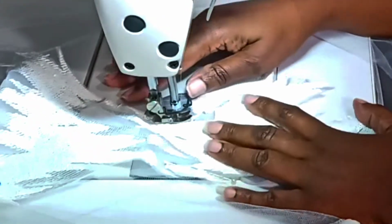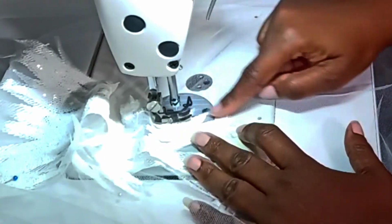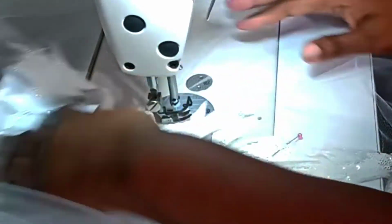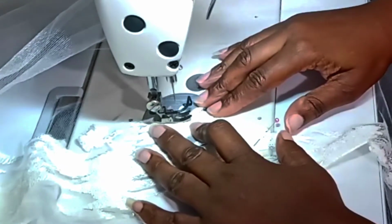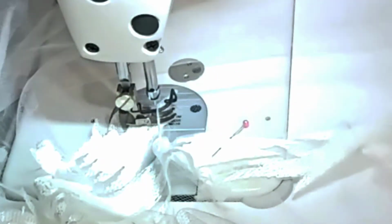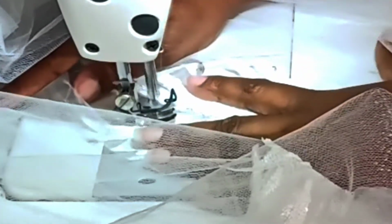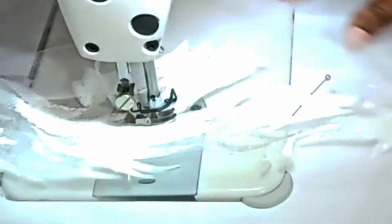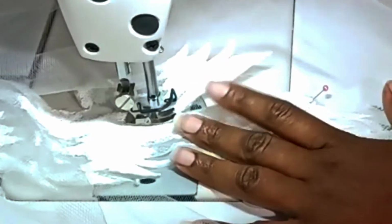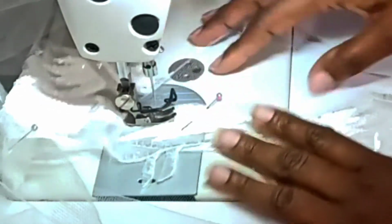So all I'm doing is sewing around it. Now I had these spots here that lift up. I'm not concerned about having it completely flat. I just want to make sure it's not coming off, so it's okay to look a little flyaway. Like I said, I'm not back stitching because every time I've back stitched, it does a bunching thing. So you just have to maneuver and turn your fabric around, and I'm making sure that my needle is down inside the fabric before I do the pivoting. It makes life a little bit easier.